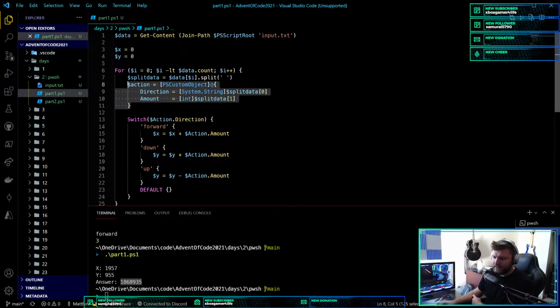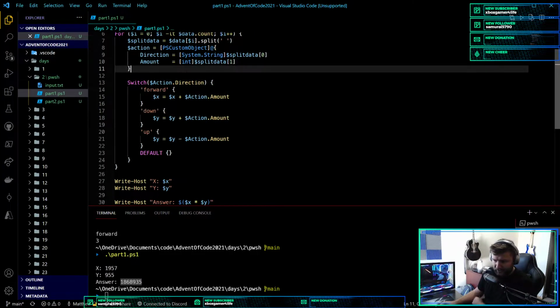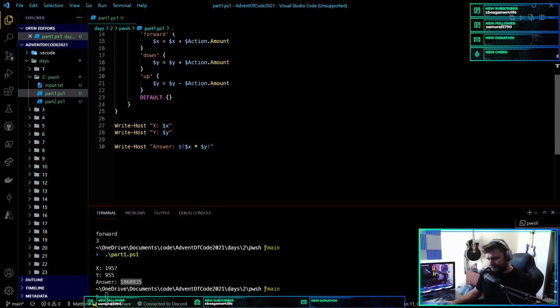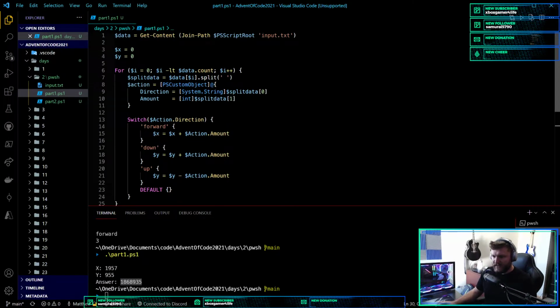Readability sometimes matters more than performance. If this is easy to read and understand, then that's a win in my book. So this could be shorter, but it works. Okay, let's save this and move on to part 2 because we're already done here.